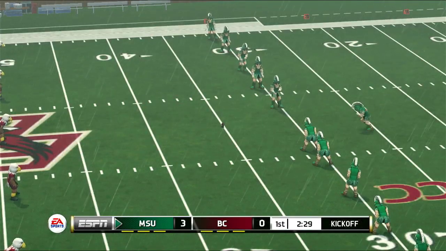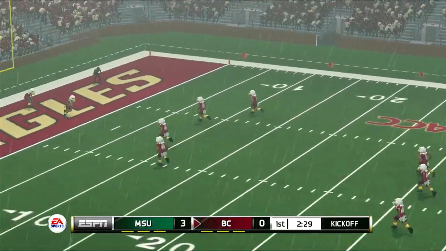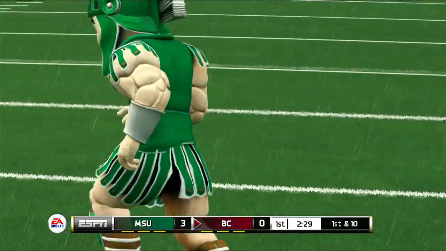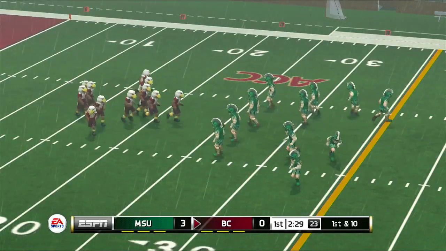Michigan State is ready to kick it away. Excellent kick. And it sails out of the end zone for a touchback. So here comes the offense taking the field for the first time today.